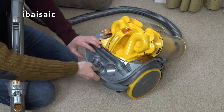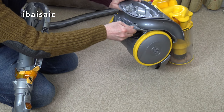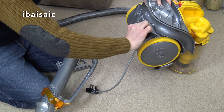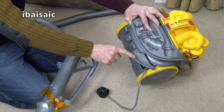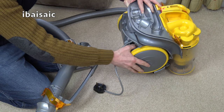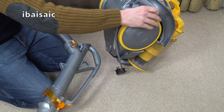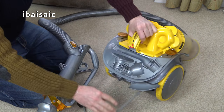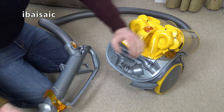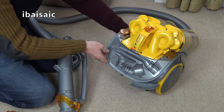Right. Oops. Just worried about that piece as well. That does seem a bit loose. Sure, that shouldn't be like that, should it? Maybe it was, I don't know. It doesn't look broken. No, it doesn't look broken at all. I don't know. Does it? Should that be like that, folks? Do you know? Right, let's see if I can work out how to wrap this hose around. Which way do I do it, you see?